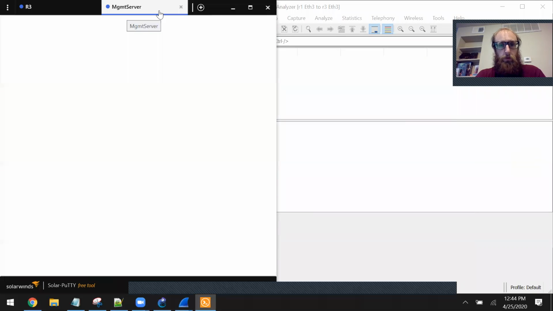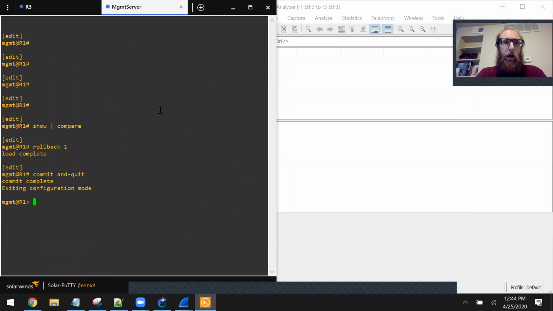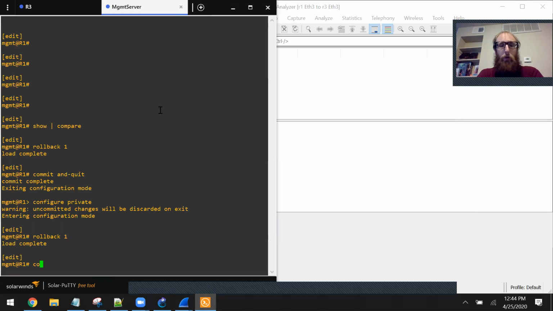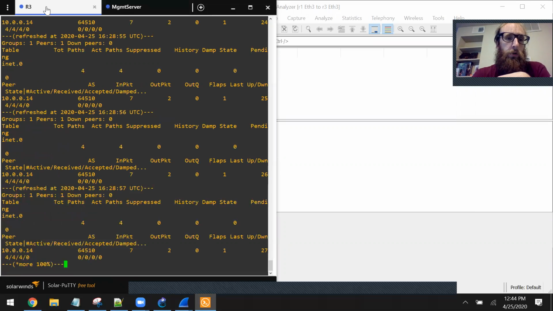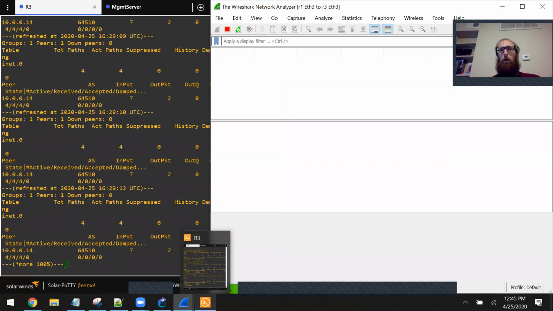Oh, it's established. Oh, I see. So what happened is it never hit that hold time. It takes 90 seconds for it to actually go out from established. So it never hit that time where it actually tore down the peering. Even though the peering wasn't technically up, BGP never realized that it wasn't technically up, so it never sent out that extra update to tear it down.